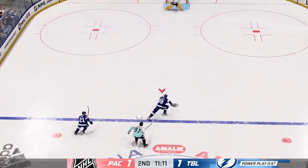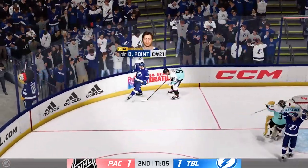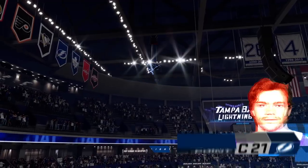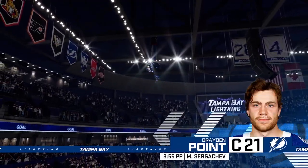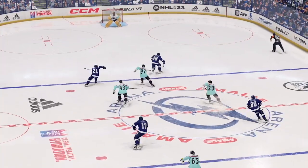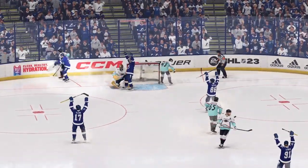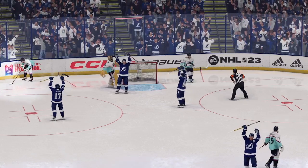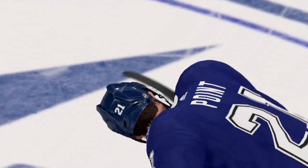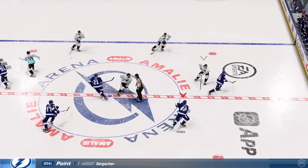And the puck leaves the zone. Oh boy, look at this — it's a 2-on-0! They score! You can see that play opening up on the earlier power play. They executed perfectly. He didn't waste any time. If he would have stopped that puck, the goalie would have had time to readjust. As it is, it's in the net. The Lightning have found a cushion here in the second — they've pushed ahead and now have the lead. But they'll want to take more control of this game if they can.